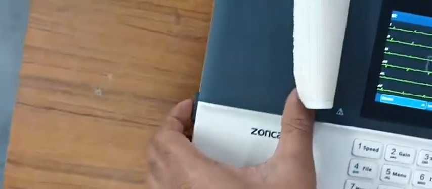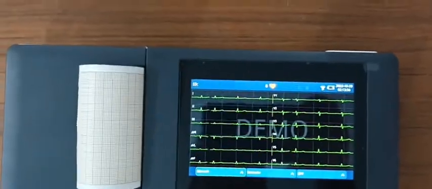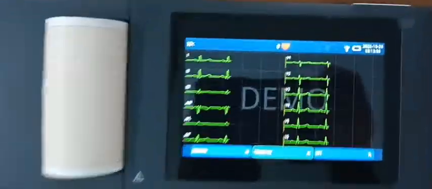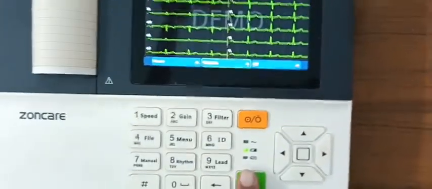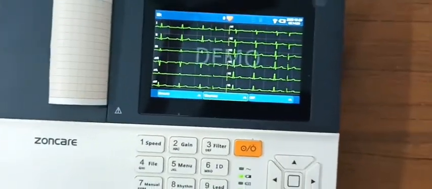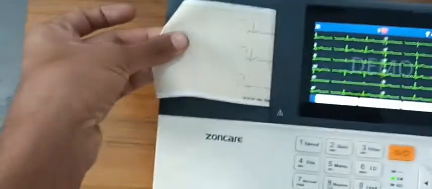Then press this button, then press this cabinet, and it closes. So if we get a waveform, this is the ECG print button. We can press this button and we get the ECG.